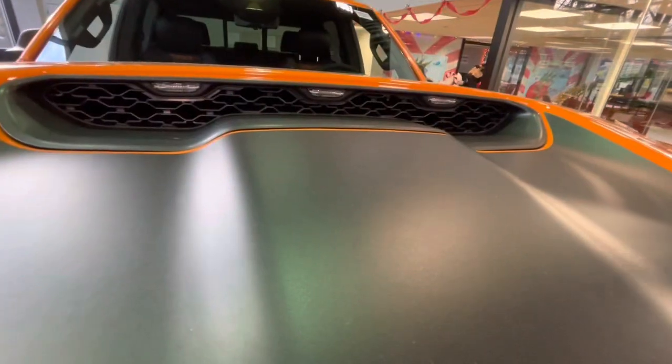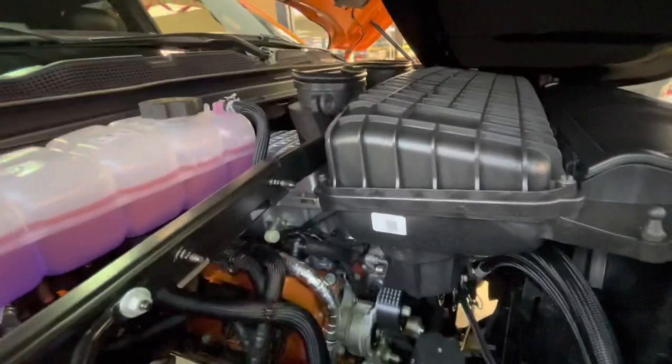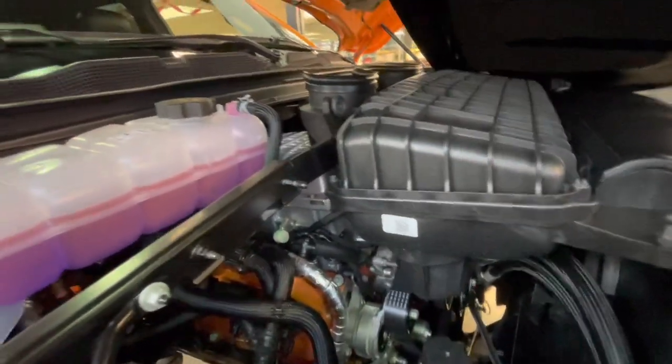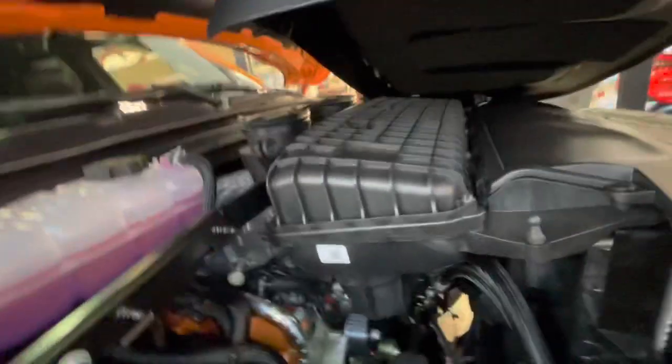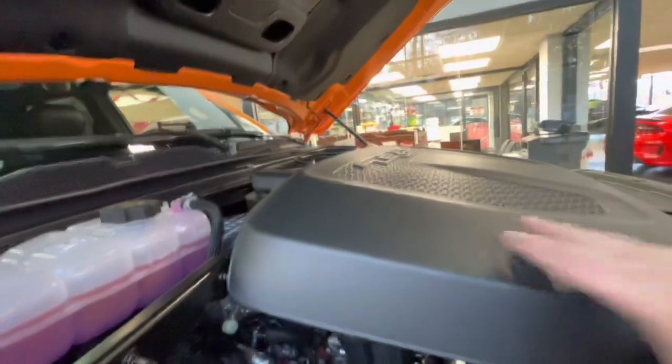So again, this is functional, by the way. This intake right here is functional. It'll then come out through these two vents here, and then through the plumbing that's underneath this, which I don't wanna take all apart. After you lift this cover up, this is what the whole air box is. This is a huge air box. And I'm sure there's a way to maybe take some baffling out of this and make the supercharger whine even louder. So definitely that is cool beans.